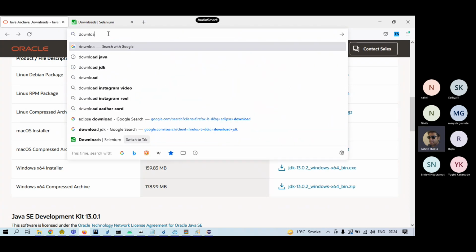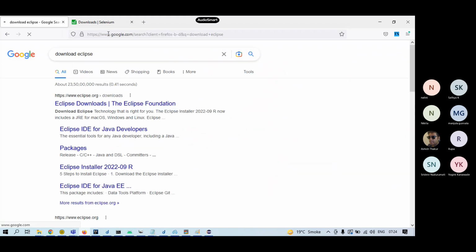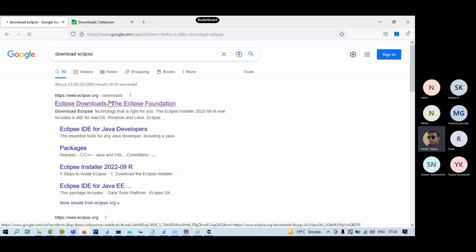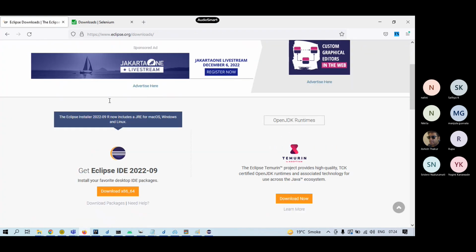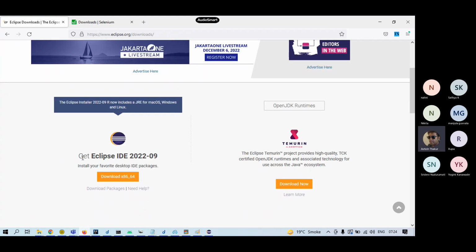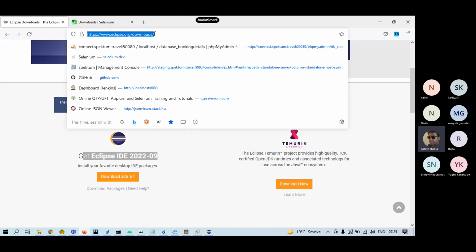Just go to download Eclipse, and you can go to Eclipse downloads and just get this one, the latest one. It doesn't matter. You can go to the URL eclipse.org/downloads.